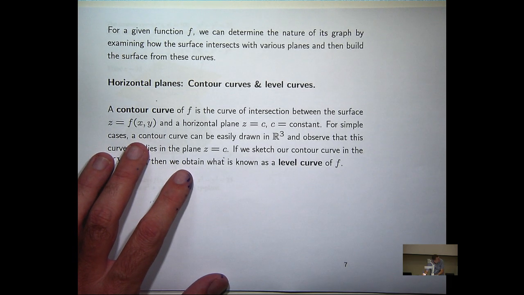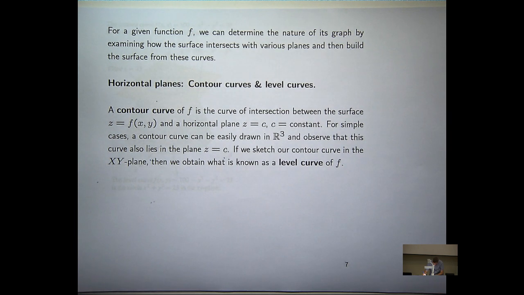Okay, so suppose we're given a function, we want to determine what kind of surface is associated with that function. Essentially, what we learnt last year was to examine how the surface intersects with various planes. Anyone remember that? So you look at horizontal planes, and you look at vertical planes, and you look at the intersection, and you get a whole bunch of lines, and you move those lines around, and you link them up somehow and get a surface. Well, let's review that. Let's talk about that a bit more.